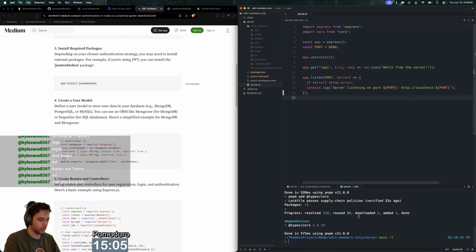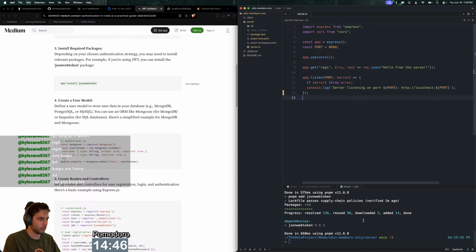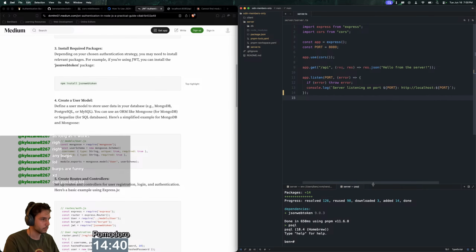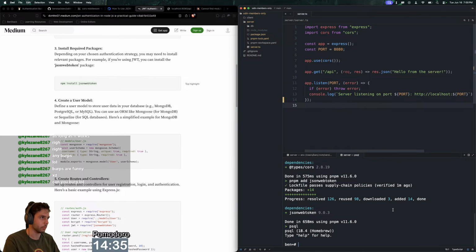Okay, so then we presumably can install it. I think it's just, is it just jsonwebtoken? Okay, good. All right, and then let's create the database probably. And then we're gonna create a new folder, DB, and then let's create the database, psql. Yeah, again, guys, let me know if this is too small, I'll zoom it in a little bit more.